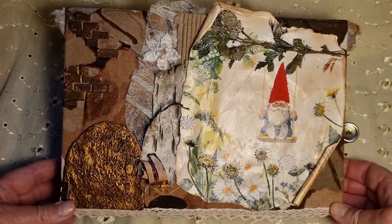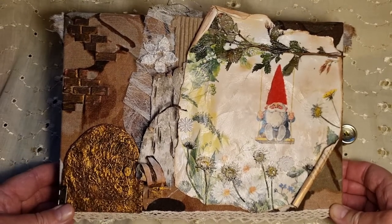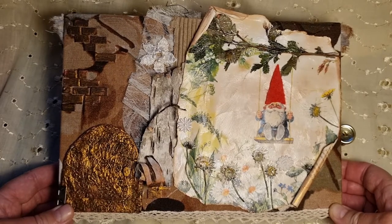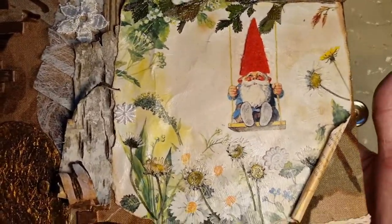I just wanted to show you my Gnome Junk Journal. It's like a gnome theme, just all things nice. So let me show you the cover I made.